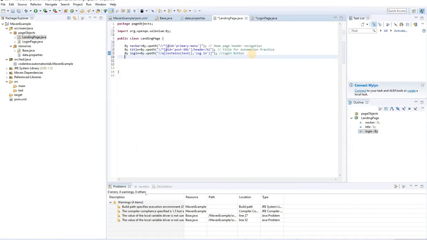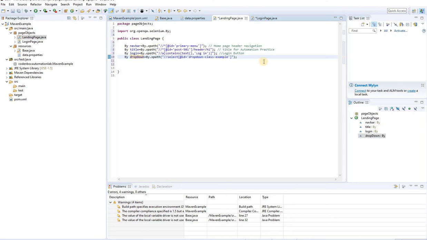Okay, let's say by.xpath, id equals to, okay, and then we'll put it in a variable, say dropDown, and the return type is By.